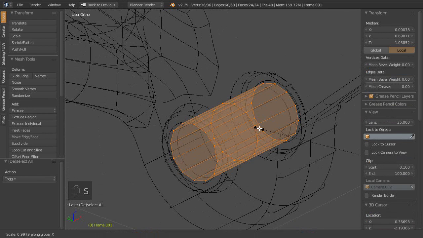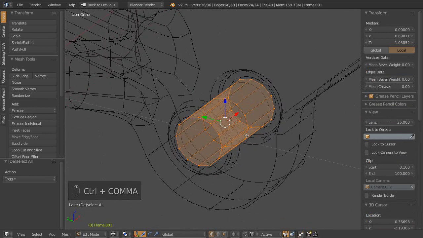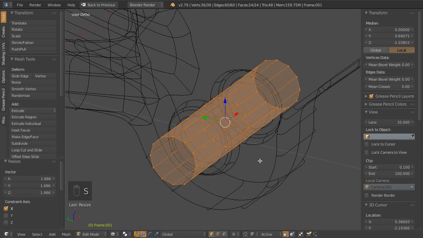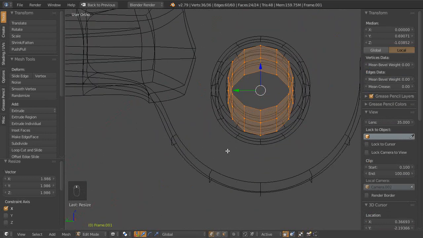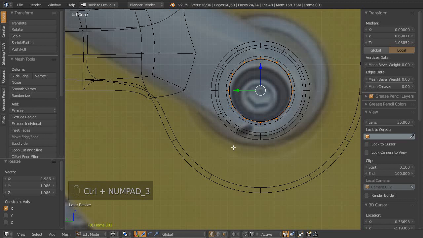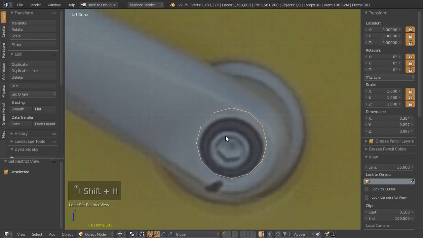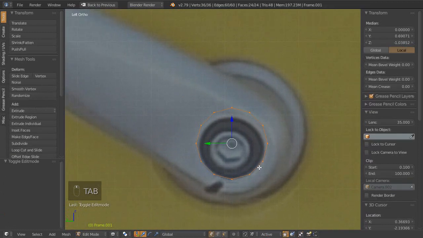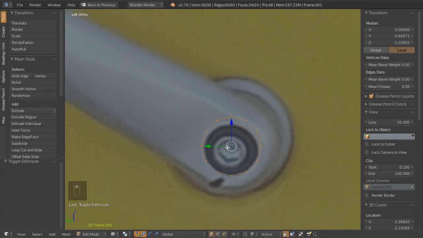Basically scale on the X. Oh. I have the center about the cursor, which was moved. Scale in the X further. How many divisions is this? They have to be opposing. What I need to do is, or rather take that one, Shift H, so I don't have so much confusion. And I need to be able to have these. Yeah, this is enough faces, actually more than I need, but they should be opposing.